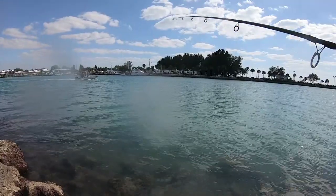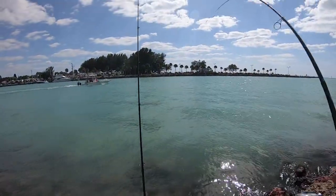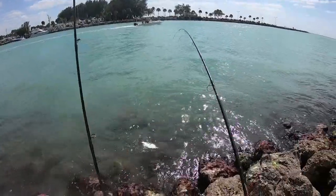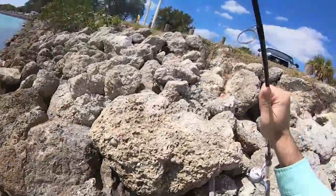When you get a bite with a sheep's head, you wanna let them play with it. That's the number one thing that people mess up on, is they usually set the hook. But you really just gotta let it play with it, and then set it like we know how to set a circle hook. Bring that rod tip down to the water, bring it slowly over your shoulder, you'll be on fish. We got one playing with my bait right now. Oh yeah, there we go. Woohoo! Oh, money.